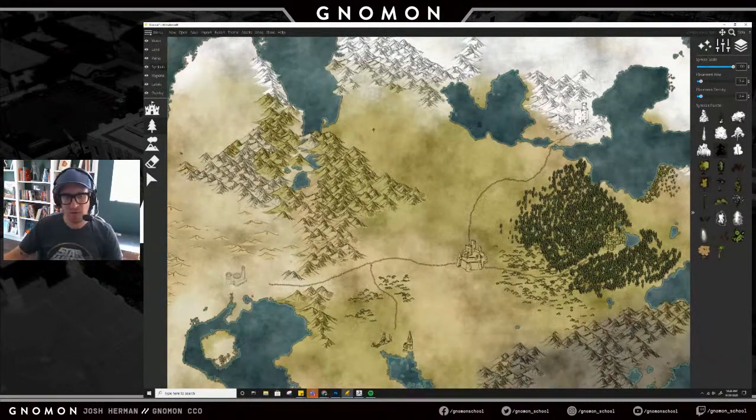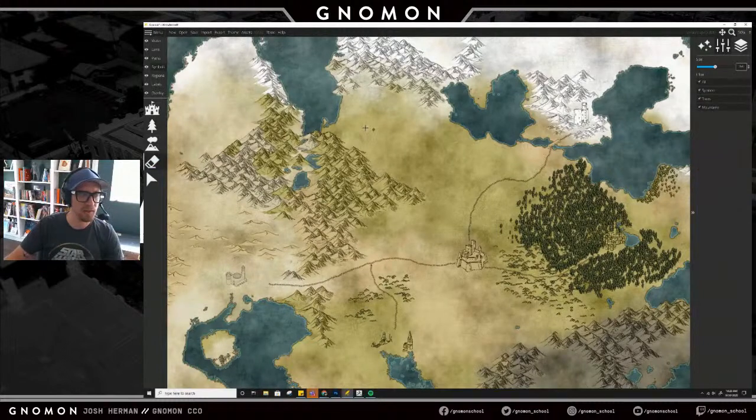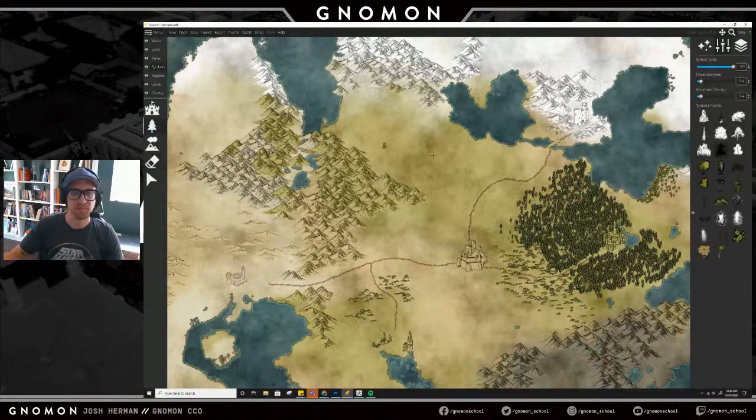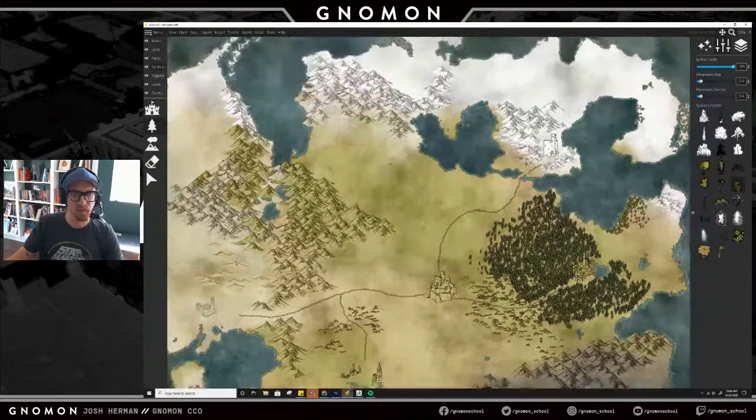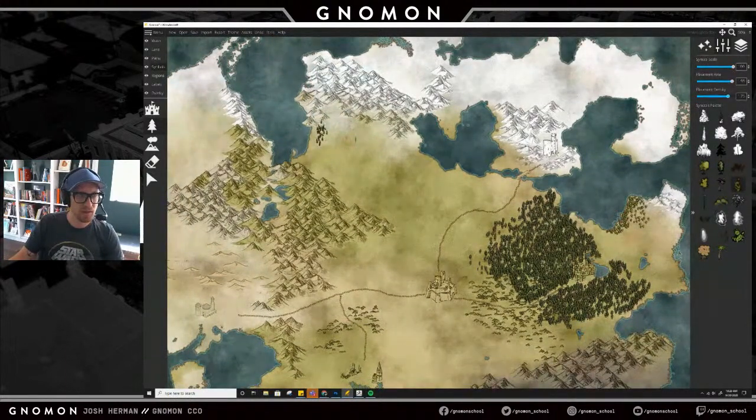Let's do these little pine trees. This is a very Tolkien one. A very specific type of brush pen. I do actually enjoy doing the trees the most. It's fun. There we go. Find a dense type of forest over here.